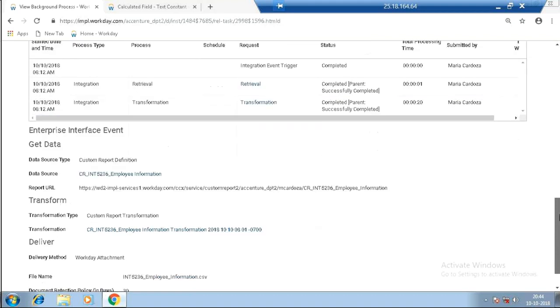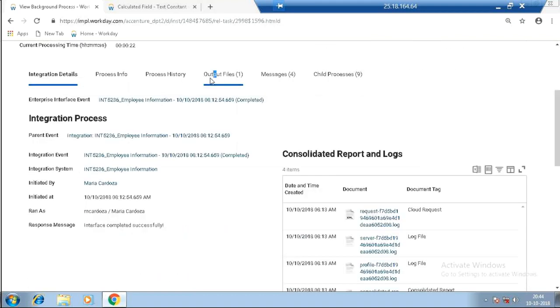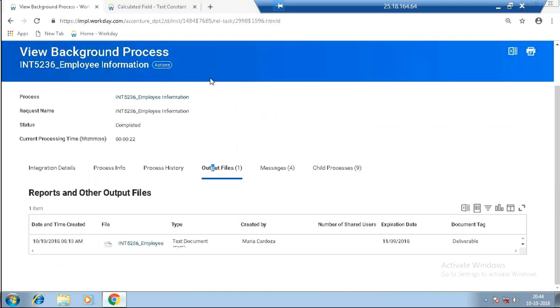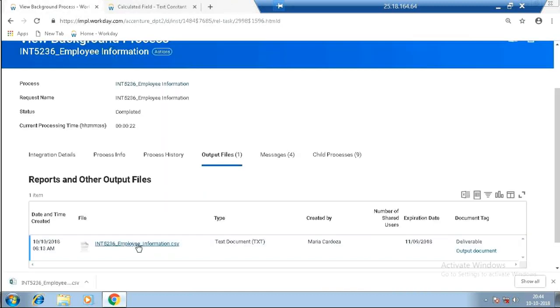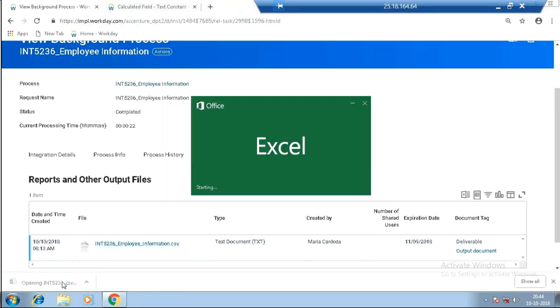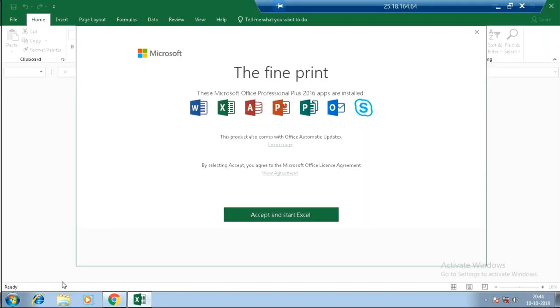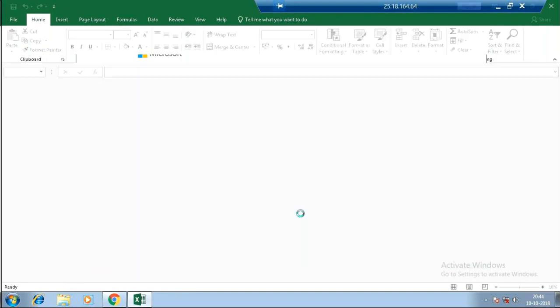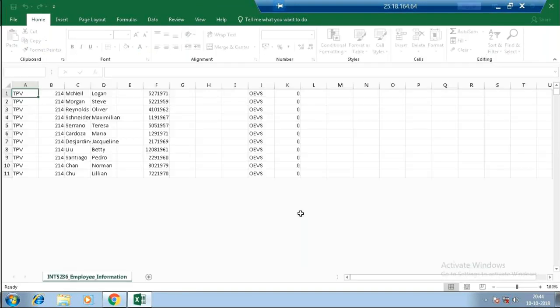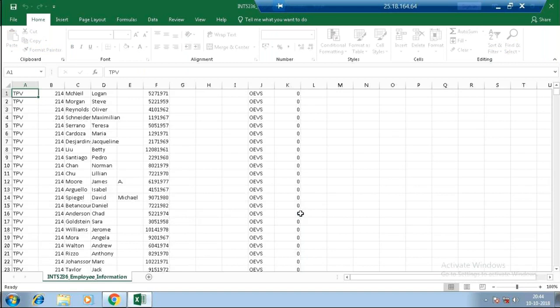So now I'll go to my output files. I'll download my file. So now if you see here... How did you get that?